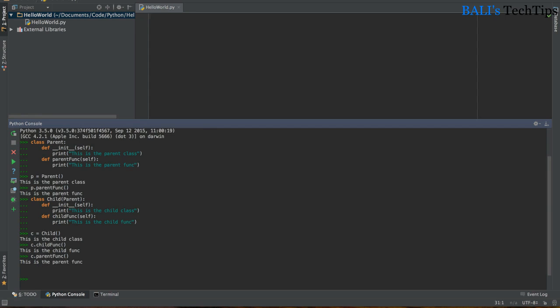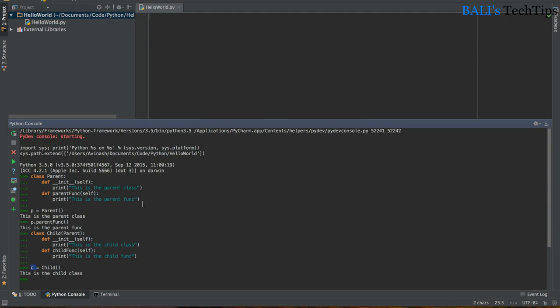And the reason why this works is because when we create the child object, this child object has the functions of the parent class as well. That's the whole point of inheritance. If you have an overall function, for example, every person eats, every person has an age, every person has a name, all that will go into the person class. But then you have specifics. Maybe you have it divided by age, where the age differs. Maybe you have it by gender, where the gender differs. In that scenario, you have a bunch of functions that can be in the parent class, and then you can change it up in the child classes. So that's inheritance for you.